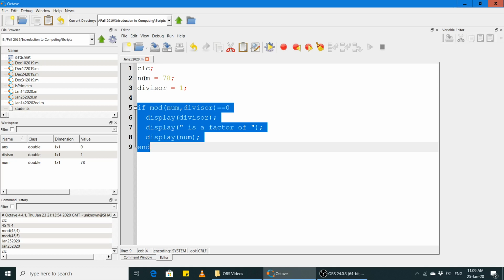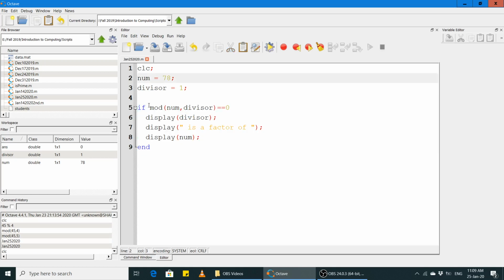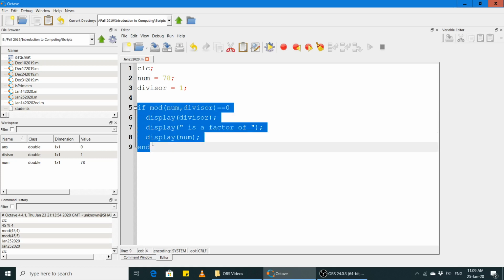So that certain number is stored in 78, and we want to find out if 78 has more than one divisor, not just one. We are interested in finding out all the divisors that 78 can have. So if we want to do something like that, we need to repeat this process.